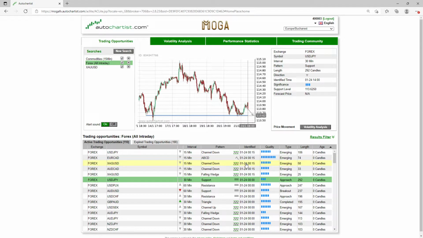Like I mentioned before, the most important thing is that you should not take this as a signal. They are not a signal. They are analysis made by the AutoChartist to present to us. So how accurate it is will depend a lot on how you're trading. Maybe the trade will profit a little bit and then go against you, or maybe it will go against you first and then turn around and start profiting. So the way you actually trade will influence this a lot.